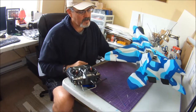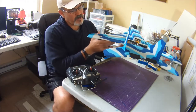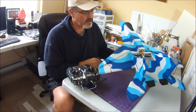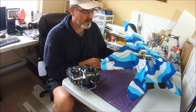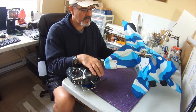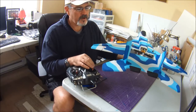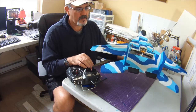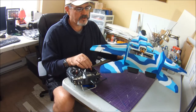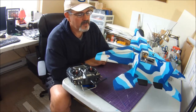For high alpha, my spoilerons only come up about 3/8 of an inch. I really don't need a whole lot of spoileron, I find, to keep the nose up and steady in good scale high alpha. The rudders have very little movement. I think about 3/4 of an inch, a total of 1.5 inches, and that's plenty.